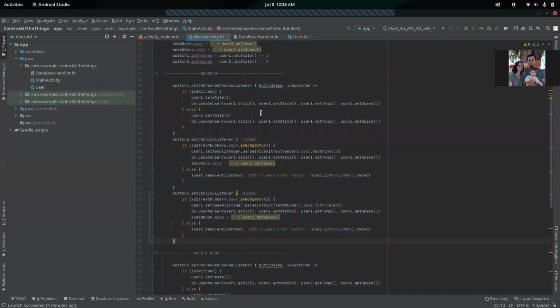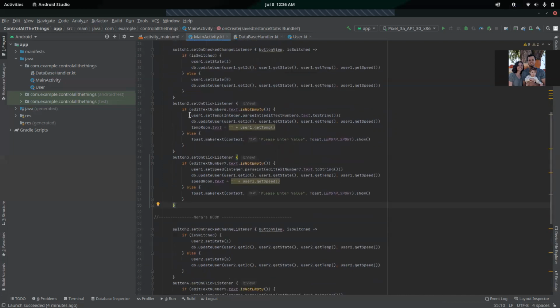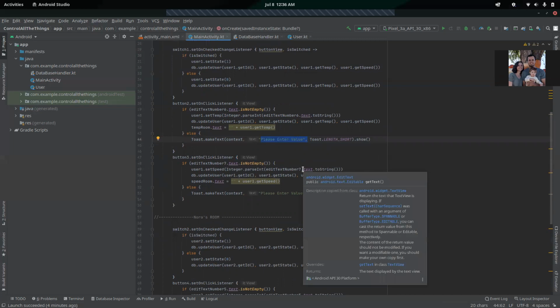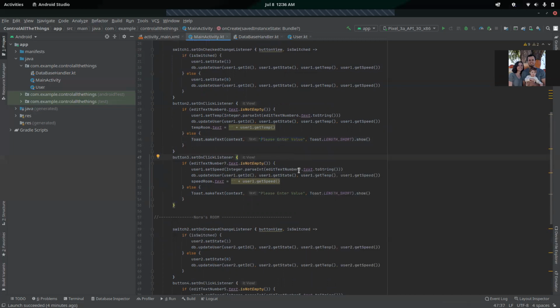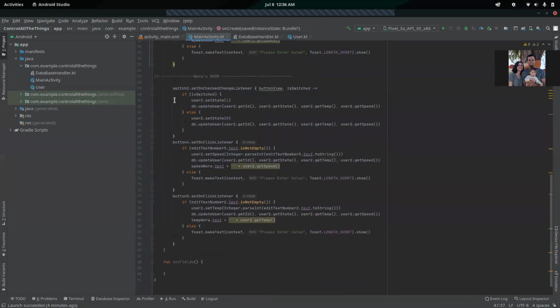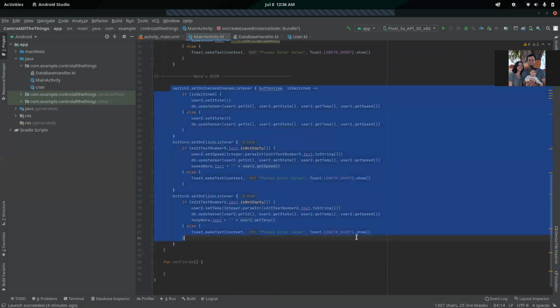And so when the switch is checked, then it'll change the state and save it to the database, as well as with the buttons, it will read whatever integers you put in and save it to the database. And then if it's a blank field, then it'll ask for you to enter a value. And then we have the same thing for the other AC unit.